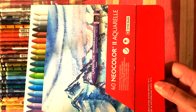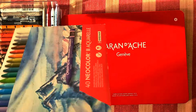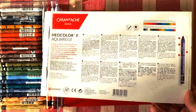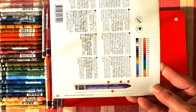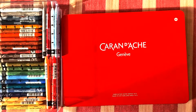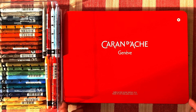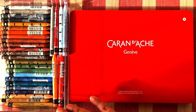as wet. Now, you have to remember that these crayons are expensive crayons. But having said that, what I believe, one should be ready to pay a good price for quality products. The full Neo 2 set has 84 crayons and I have the 40 set which contains these colors. Over the time, I expanded my collection by buying these crayons in open stock.